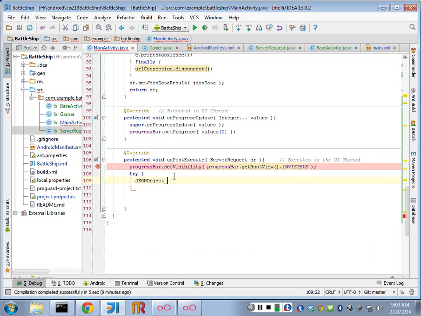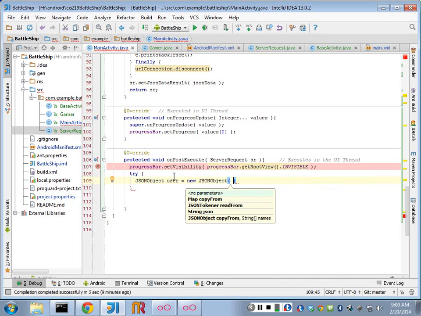This is now part of the Android classes, and I'm going to call it user. And we say new JSONObject, and I'm going to pass it the data that I got from the server. It's just a long string with curly braces and name, colon, strings, and all of that kind of properties.